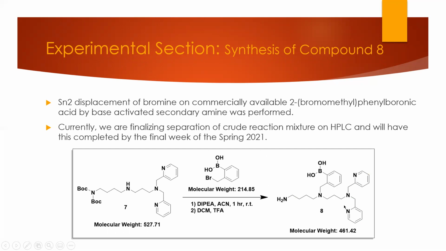We had a slight setback this week to finalize this because the column needed to be cleaned from use in other runs. High performance liquid chromatography is required because this molecule is so polar that you use a reverse phase silica in which the silica is coated with nonpolar carbon chains. Nonpolar molecules adhere better than polar, and with this we are able to effectively purify the key intermediate 8. We will be finalizing this in the upcoming final weeks of the spring 21 semester.